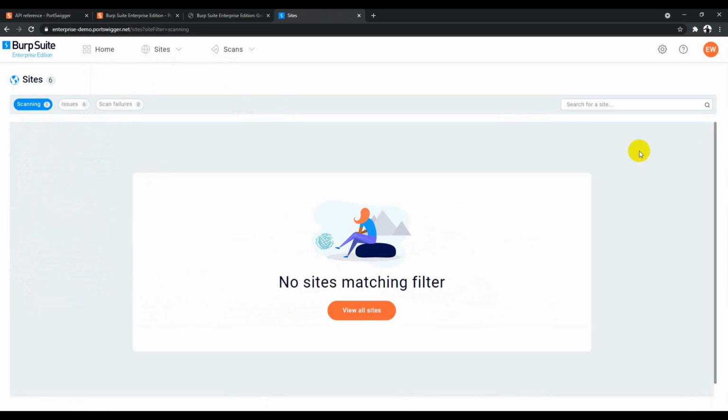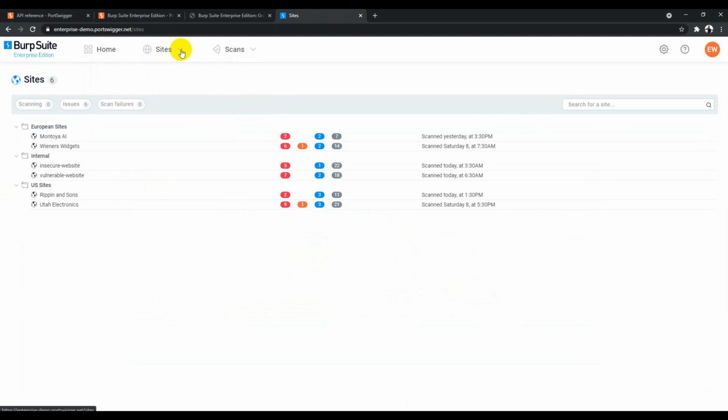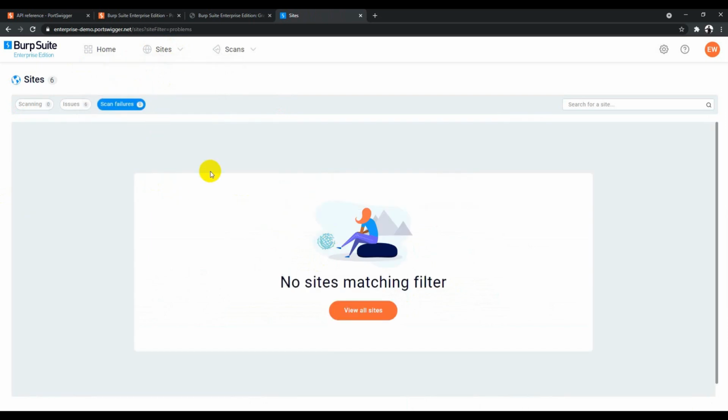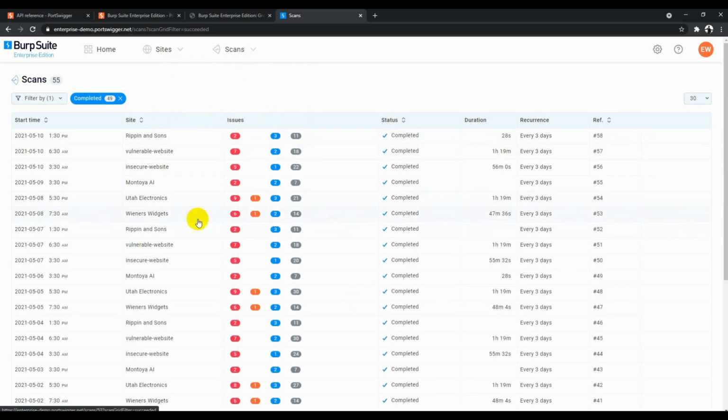It will also show you live scanning if you have a scan going on over here. Also, if there is some important information, let's say a scan failed and didn't go successfully. Also, you have scheduled scans where you can schedule a particular time or date when the scan will begin. Usually I prefer weekend-based scanning. Another thing, you can also see the completed scans and what the output is.